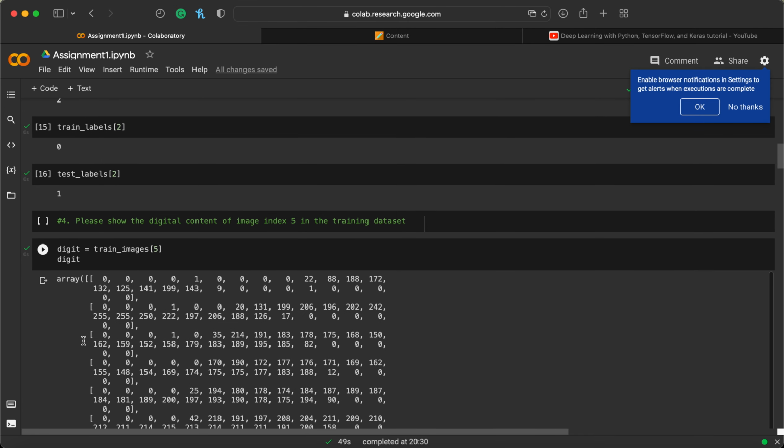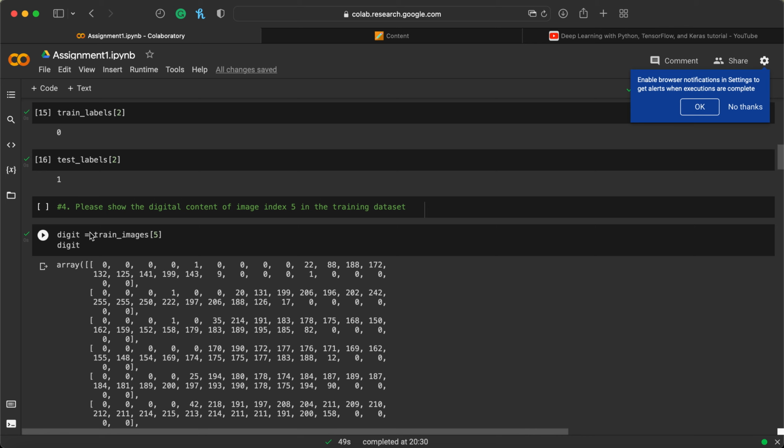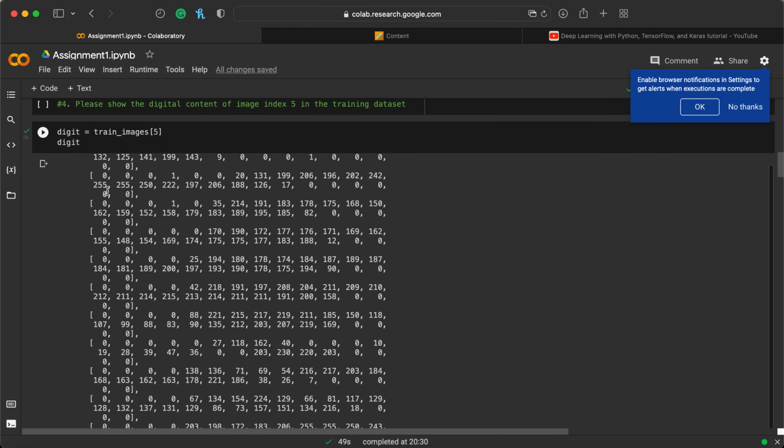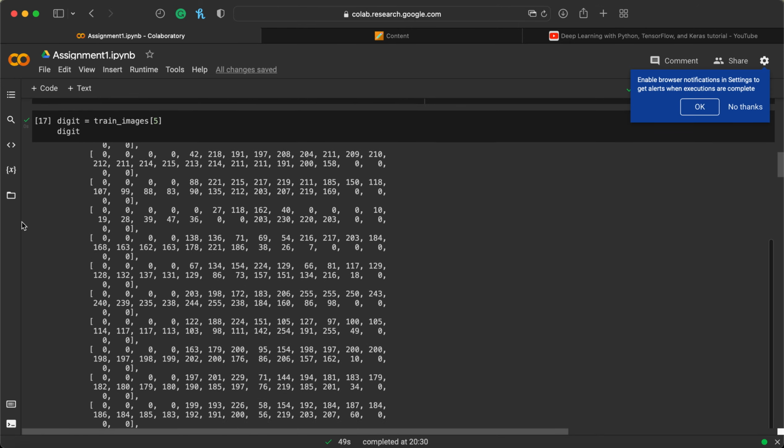Question number 4, show the digital contents of the image of index number 5 of the train dataset. So I need to create a variable named digits, and it will contain the train images at index 5. So this is the content.